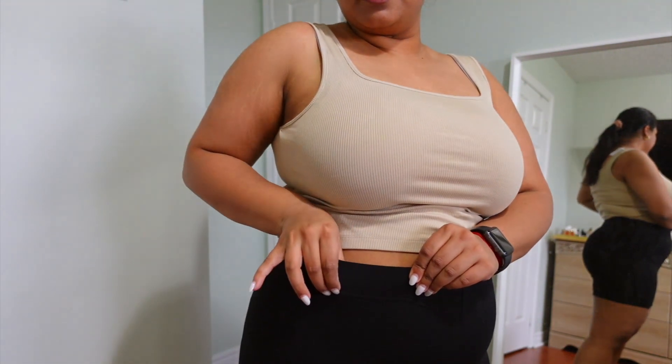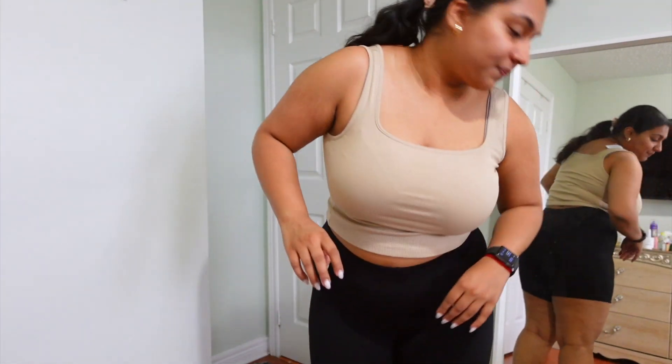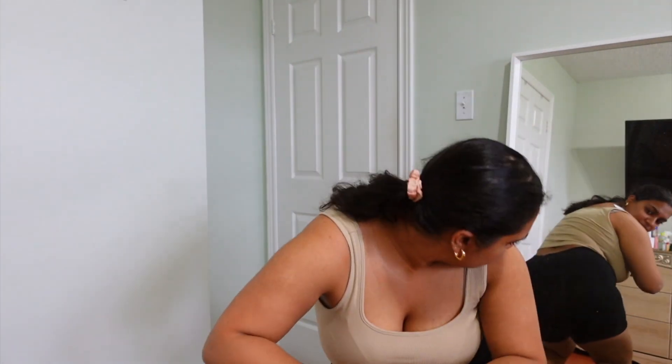Next are some regular cotton bike shorts — I just needed to replace my old ones. These are the six-inch ones with a thicker waistband. They mostly pass the squat test — you can see a slight outline but not too bad. They're great for wearing under an oversized t-shirt or under dresses to prevent thigh chafing. That's my final item!